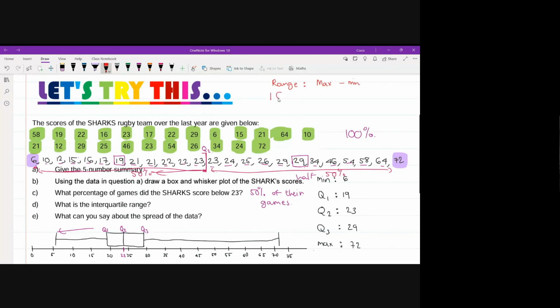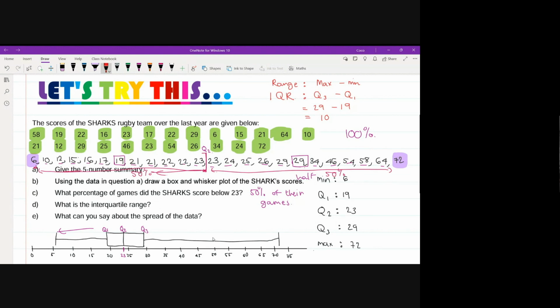Now, our interquartile range must use our Qs. So in order to calculate the interquartile range, we're going to take the Q3 value and minus Q1. It's that simple. My Q3 value, according to my data, is 29, minus my Q1 value, which is 19. And therefore, my answer is 10. It's that simple. Q3 minus Q1, that's it. Well done, Fumelo and Palisa, lovely.